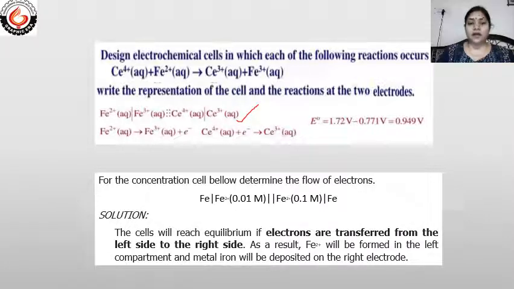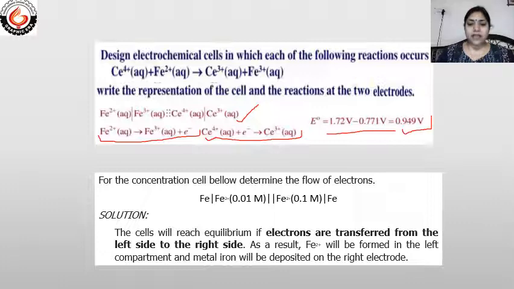And of course, as we know that Fe undergoes oxidation and Ce undergoes reduction, so we can also give the equations for these two half cells. So in this way we can easily write a convention for the electrochemical cell which is given in the question by the reaction. Similarly, E naught of the cell can be calculated by putting the values of anode and cathode, and then after the calculation we will get the value.